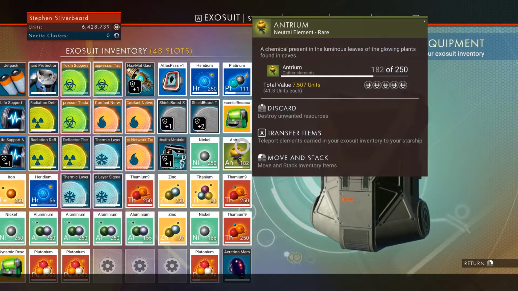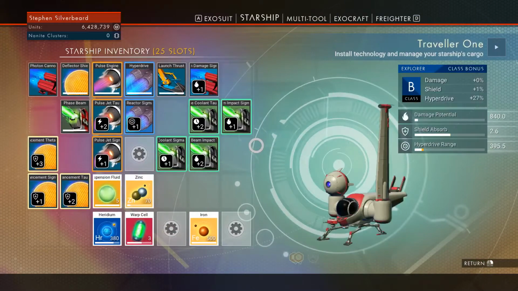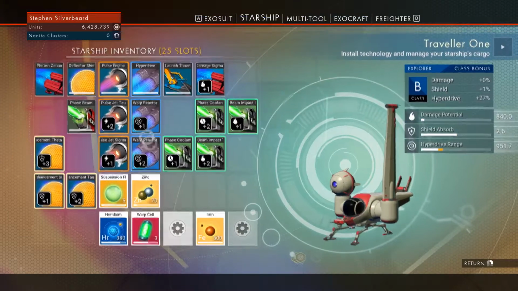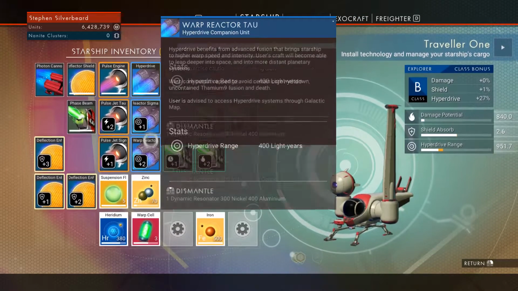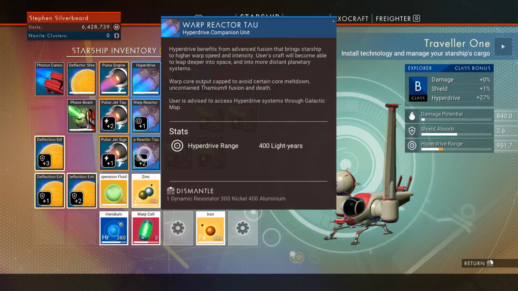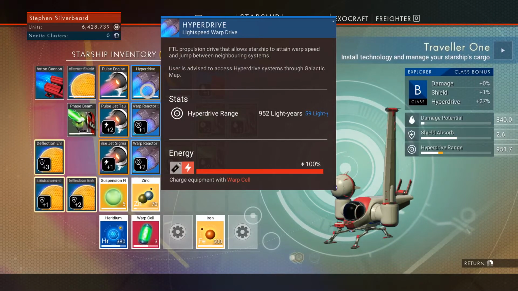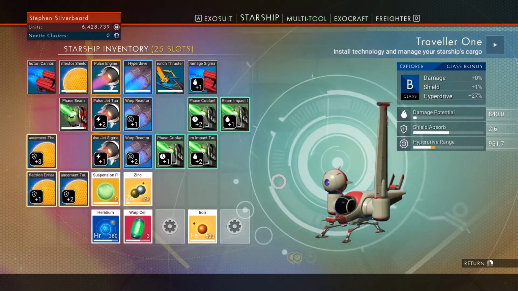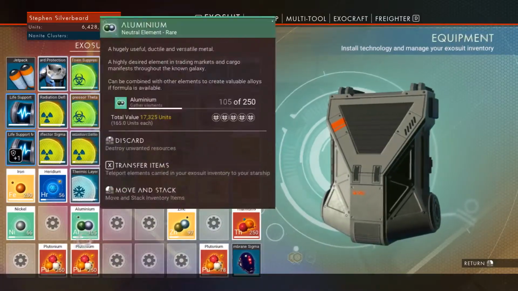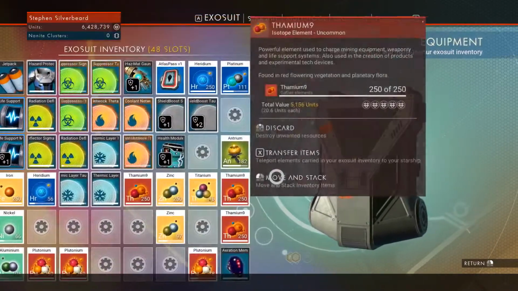but we should now have the resources to equip Traveller 1 with the warp reactor tile, and again I'm building down like this simply because that will increase our hyperdrive range. So that gives 400, that's 600. So that gives us a grand total of 952 light year jumps at long last. Wow. And you can see here, we've virtually consumed all the nickel and aluminium. I think I'm going to be okay with that.